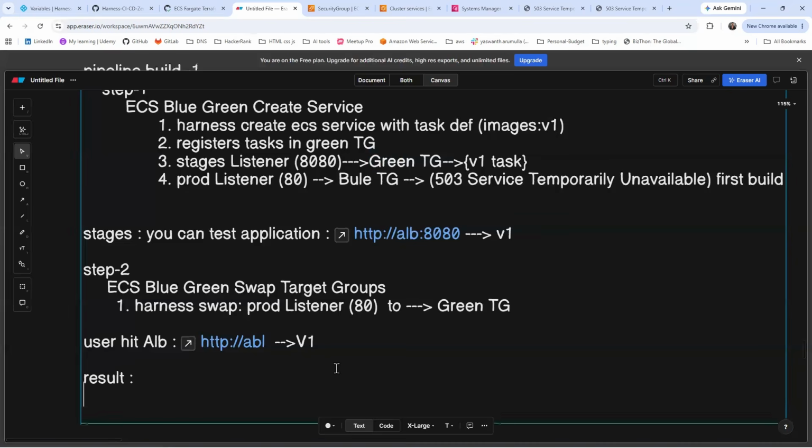Final result: production port number 80 is the green TG. We are just swapping the blue and green TG, and V1 version.